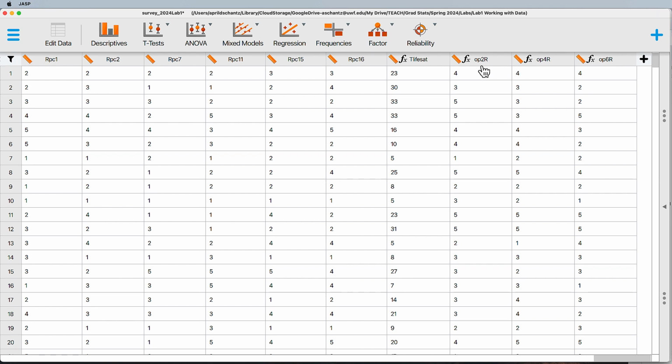Now that I have my reverse coded items, I can do the reliability check on total optimism items.